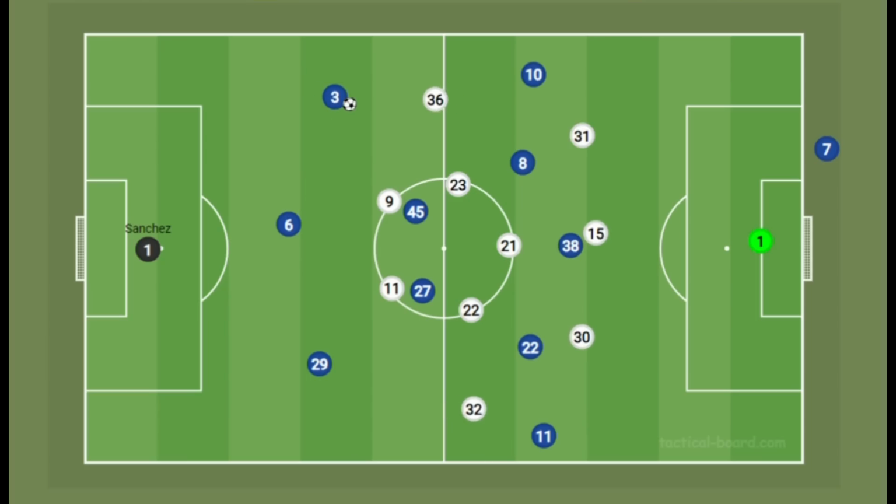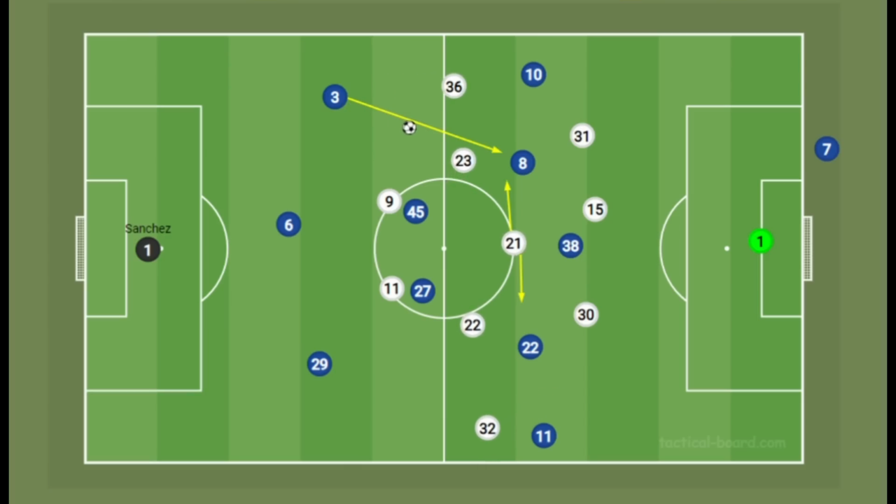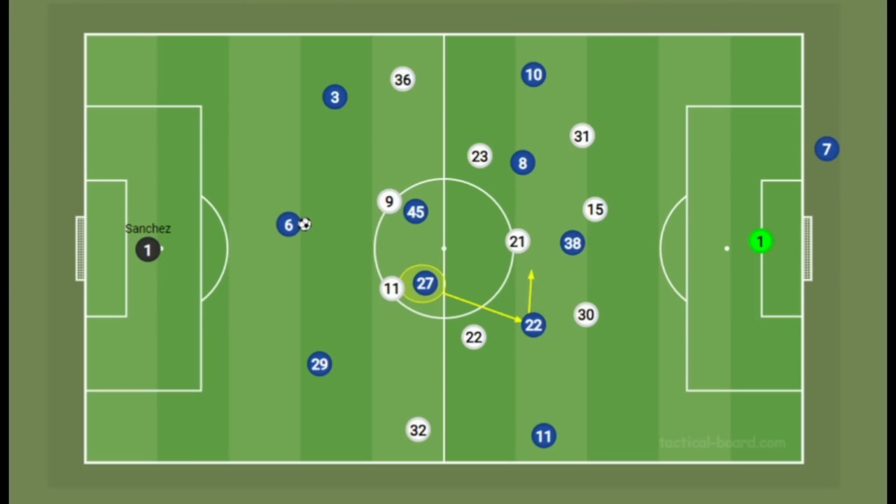Now, because Chelsea were looking to play the ball to the wide centre backs, the work of the wing backs was to limit the wide centre backs from progressing with the ball. And because of this problem, we started to see Chelsea making a change in shape. Even when Chelsea looked to play the ball towards the holding midfielders, Inter would try to use their midfielders to intercept.